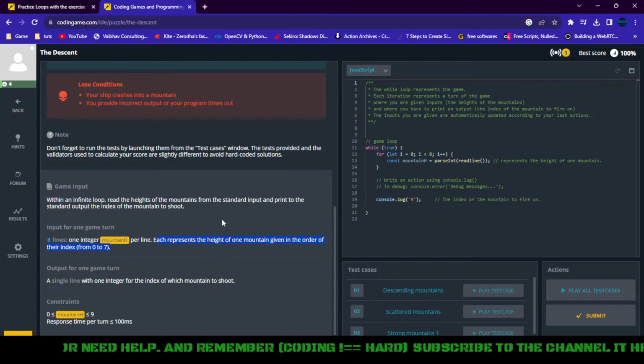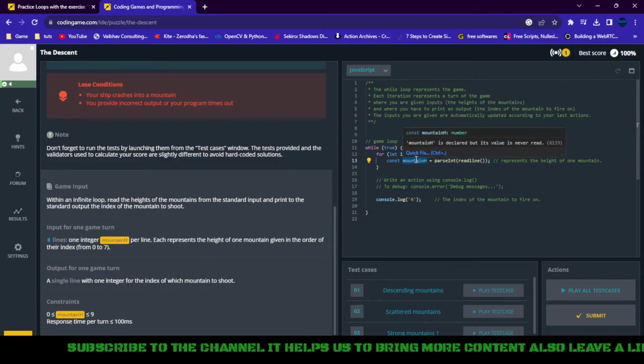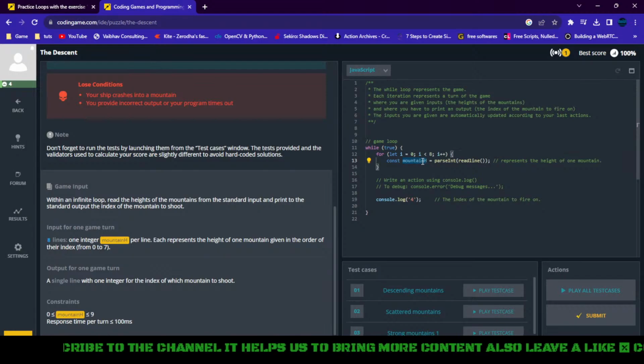Output for one game turn is a single line with one integer, the index of the mountain to shoot. So mountainH runs in a for loop from 0 to 7, and you get 8 mountain heights. What we have to do is print in the console, each time, the index of the highest mountain that has to be fired upon.